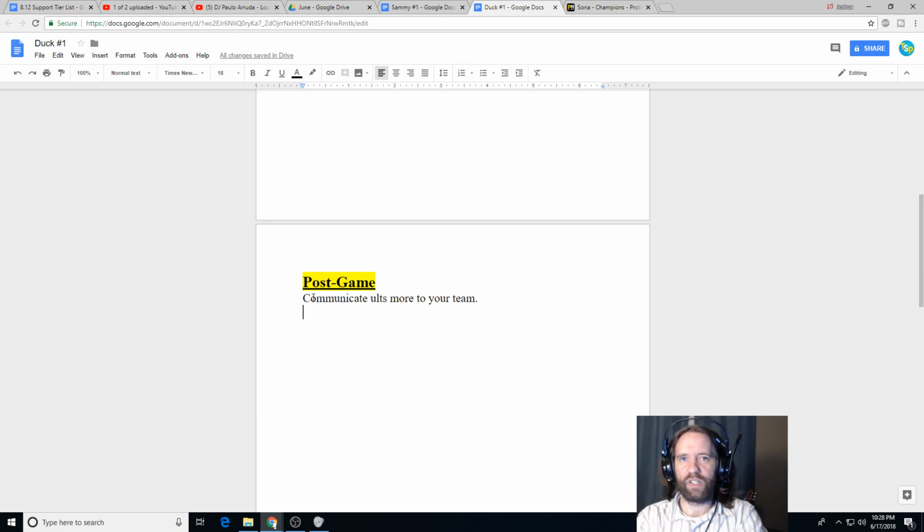Especially, I'm not sure which elo this is played at, but even at all elos, people will be zoned out listening to music, they might be talking to their brother or something in the other room. You've got to give them a heads up that you're going to do something. Most people aren't 100% focused on what's going on all the time. Okay, so make sure you ward where you're going to get maximum fresh new vision.